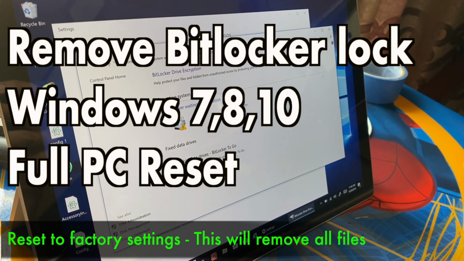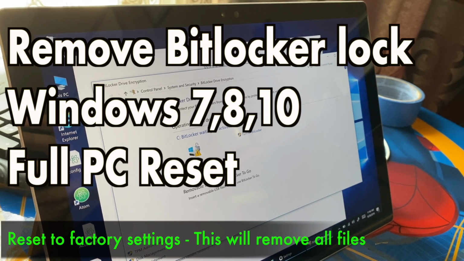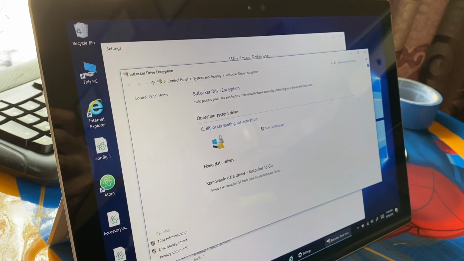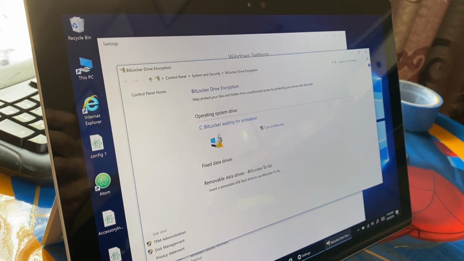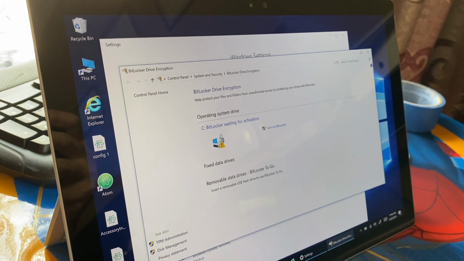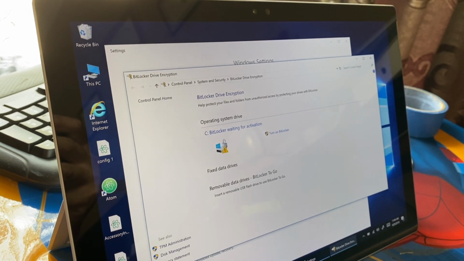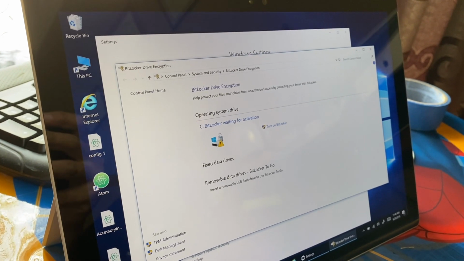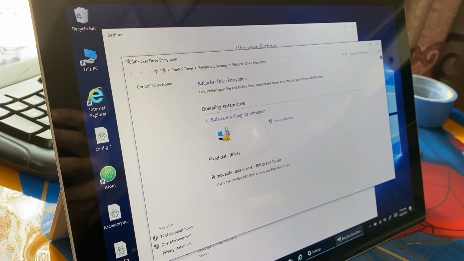Hi guys, this is my computer that I was having issues with the BitLocker. What happened was I had created a BitLocker so nobody can get into my hard drive, and then I ended up losing the USB drive that I had created to unlock it, and I lost the code that it generated for me. So I was in a pickle; I wasn't able to log into my computer.